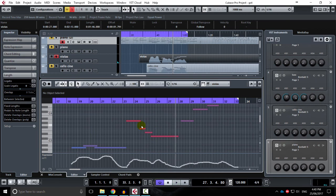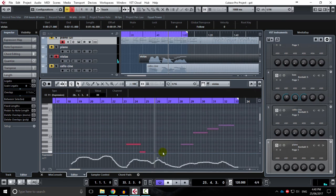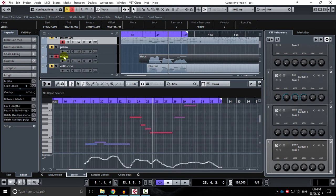What's sick is you can just change that. So if I want to change the position of that, you just do whatever you want. Pretty sick. And then you can go in and get the pan, and you can write a different expression there and have different volume rises and stuff like that. But anyway, that's what the violas sound like. Viola is just like a bigger violin, pretty sure.